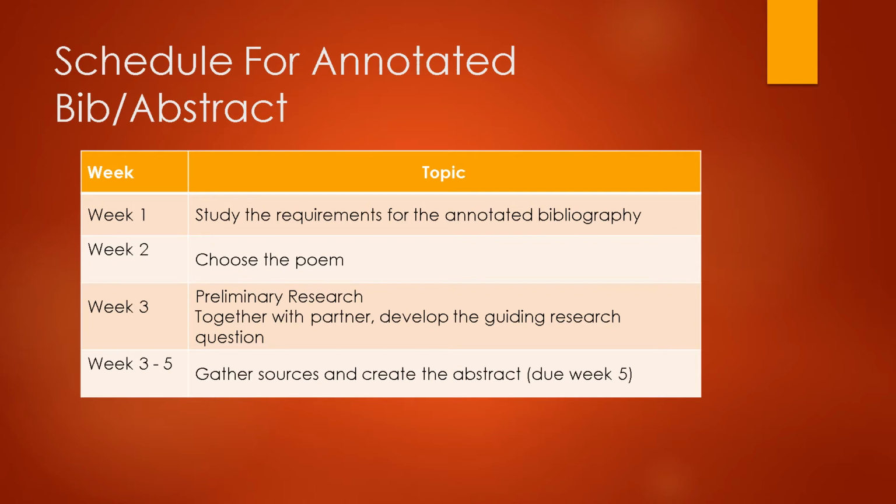The first week, study the requirements. Because how can you do any of this if you don't know what you're doing and what is required? Choose the poem, because again, in order to do this entire thing, you need a poem. Preliminary research is going to be week 3. So with your partner, this is when you're going to sort of dip your toe in per se and start doing the research and developing your guiding research question.